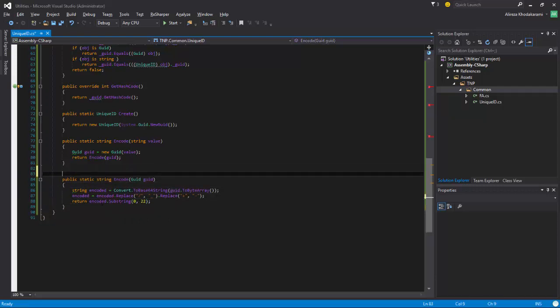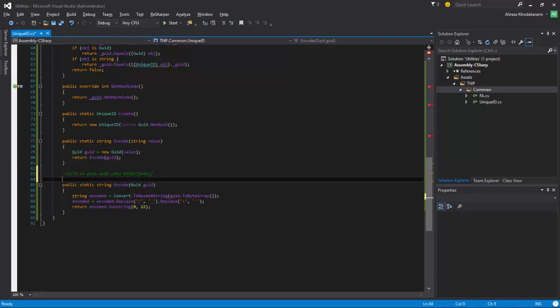So this will encode something like B17.5C14D2964B0FA09A03017F4461F. That's a GUID for you.